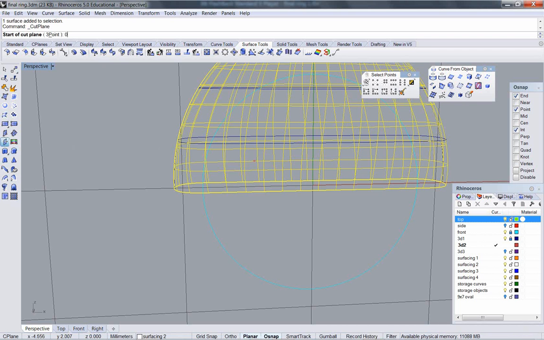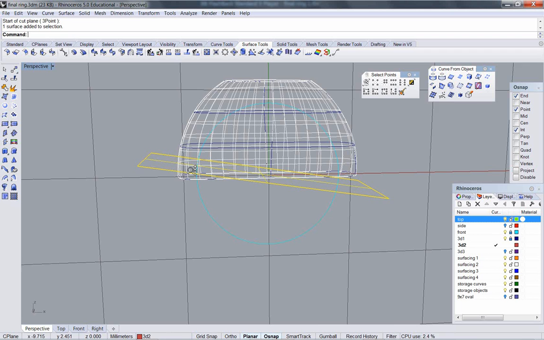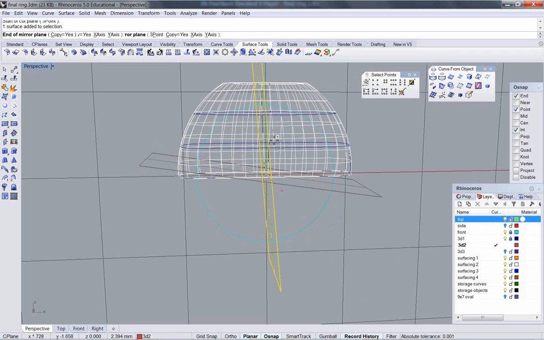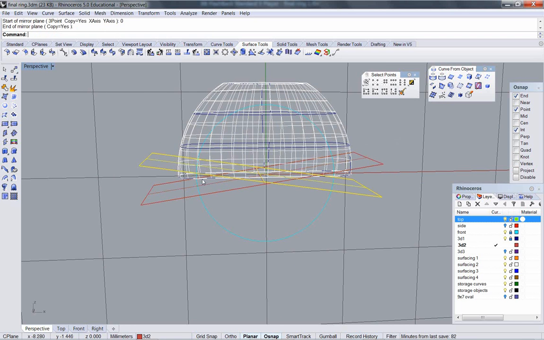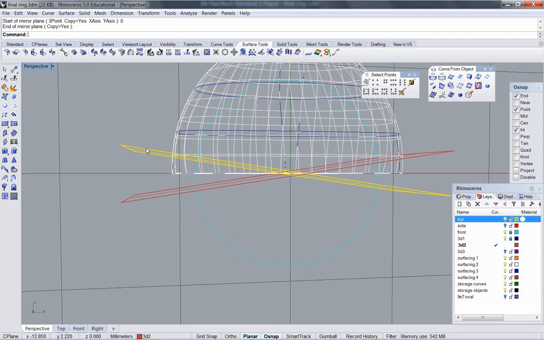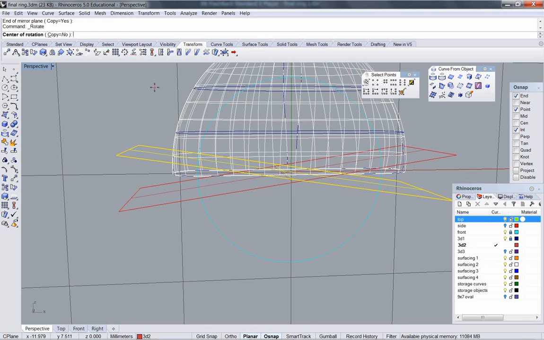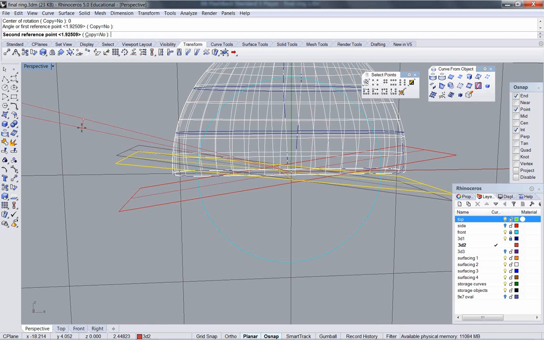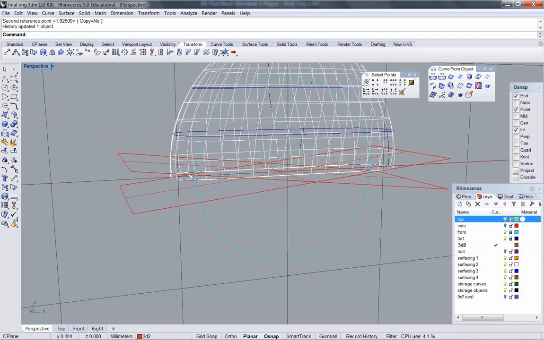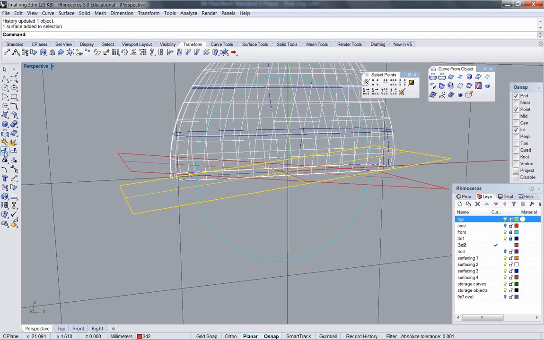Cutting plane, 0, enter, pull to one side. Record history, mirror over. And then I'll rotate this a little bit. That's good. Actually, okay.